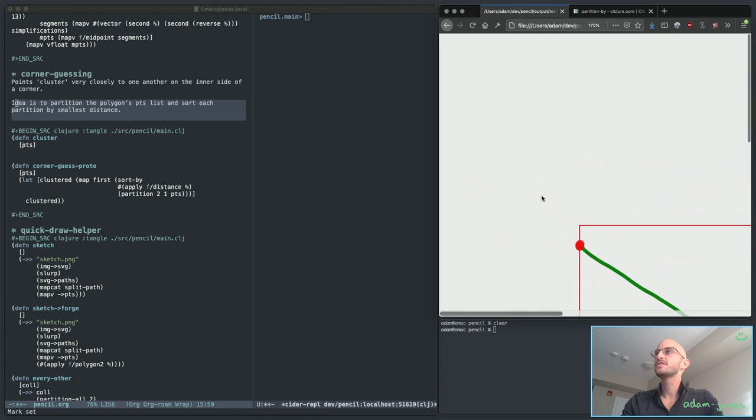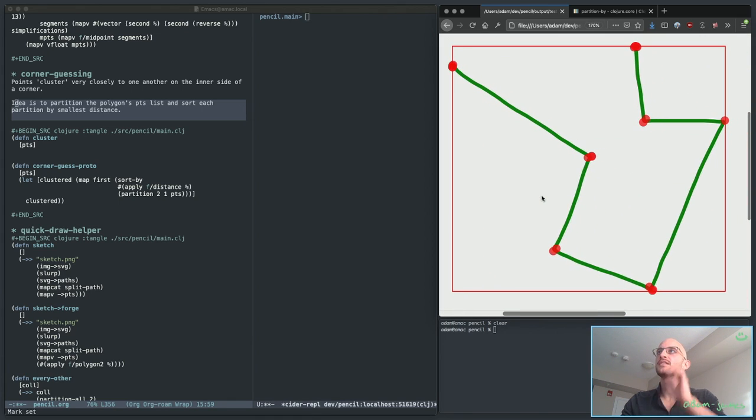I stumbled onto the first bit of an approach for getting corner points, as you can see here, and it's working reasonably well. The problem is I don't know how to proceed from this. So that's pretty much been the stream.